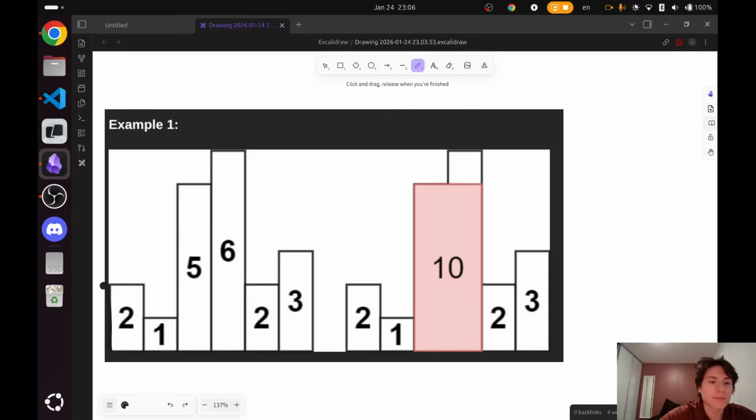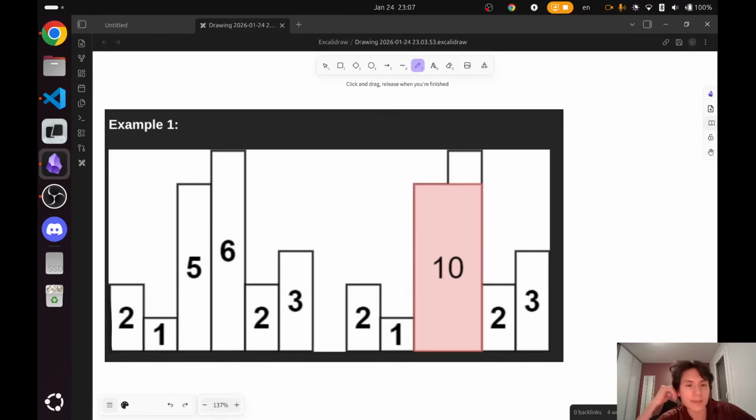So for the height 2, the maximum area is going to be just this rectangle, right? I mean, for this bar, but for this bar it's going to be this rectangle. No, it's going to be actually this rectangle, right? And so on and so on. So one way of doing it is checking all possible combinations, which is going to be O of n squared, because for every one you're going to iterate over all the others and check if you can extend the height.